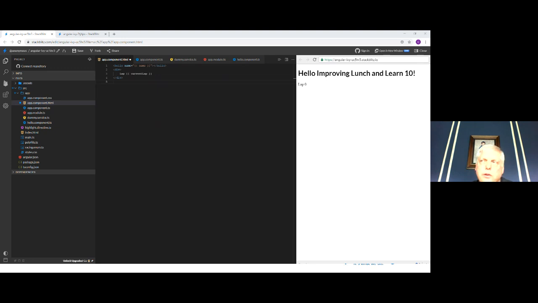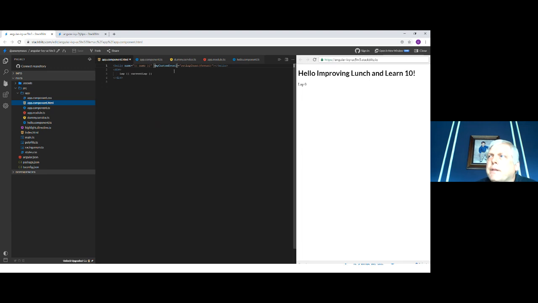I'll explain this code in just a second. Those are the two pieces that I want to add. Remember I talked about banana in the box? This is the banana part. It's the output of this hello component that this app component is going to listen to.